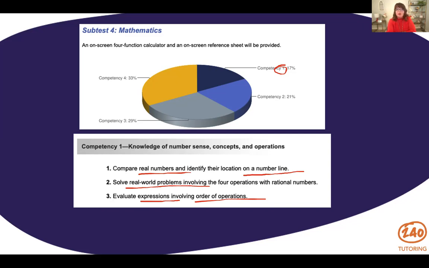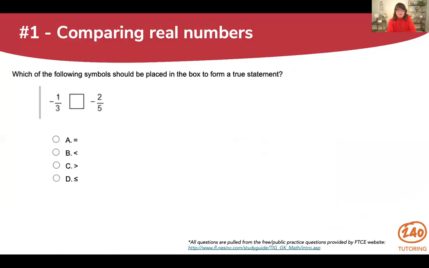So let's look at some practice questions. Now, this first one is number 1, and these all come from the free public practice questions that are on the FTCE website. And you can see that website noted down here at the bottom. I have that on every slide, but we're just going to look through those questions and work through them together. Okay, so this one's looking at comparing real numbers.